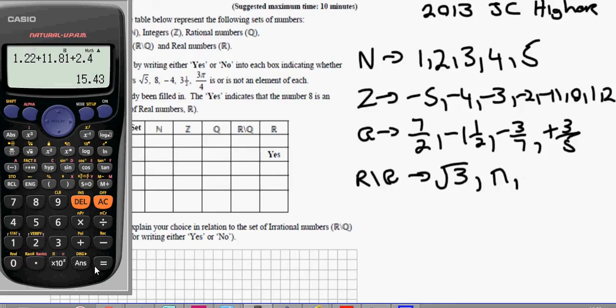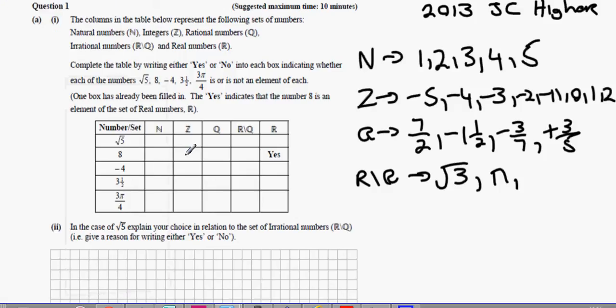So you can see the number pi right in here, and pi just keeps on going indefinitely, and it can't be expressed as a fraction. Well, if I had 1 divided by 3, even though it keeps on going, 0.333333, it basically can be written as a third. So that's the difference between a rational and an irrational number. Irrational numbers can't be expressed by using the fraction button. So if you're ever worried in the test whether it works or not, you just press this button here, and if you can't turn it into a fraction, then it isn't a rational number.